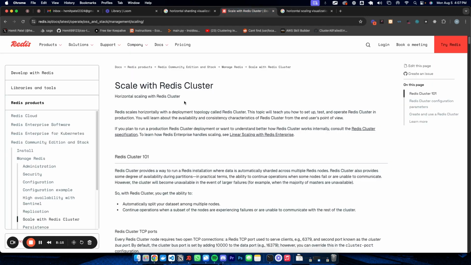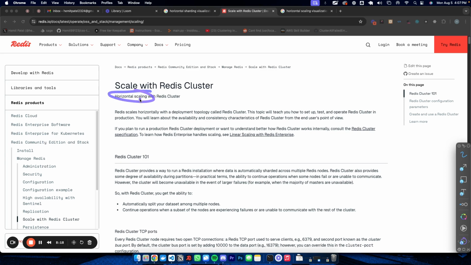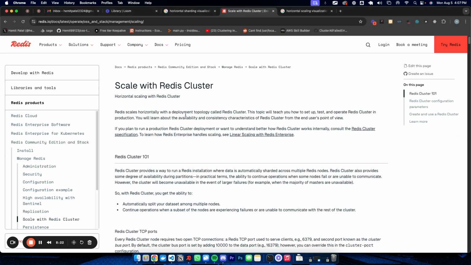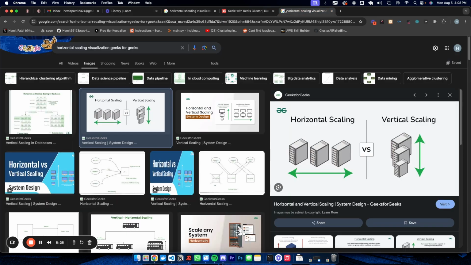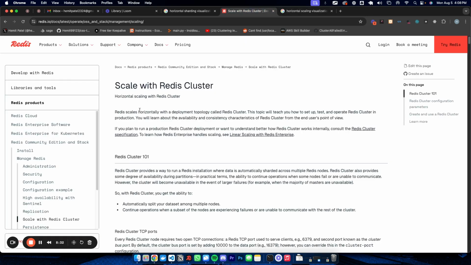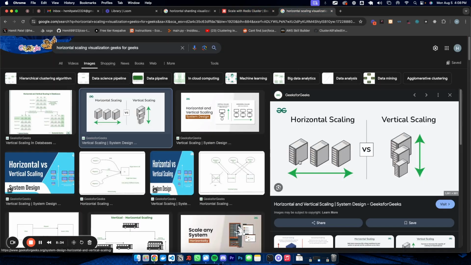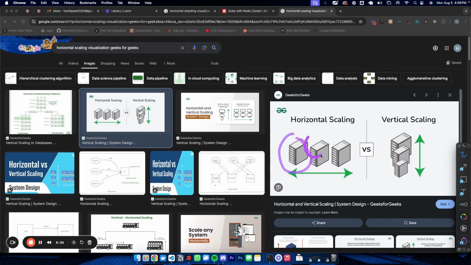So how does that tie back to the Redis clusters? Well, the Redis clusters is actually going to be implementing horizontal scaling. But now the issue is that Redis is a database or storage system. How can you implement horizontal scaling on a database solution, right? Because remember, you're spinning up multiple instances.